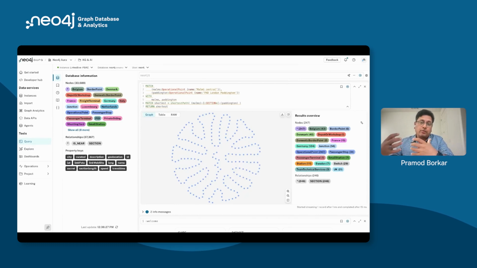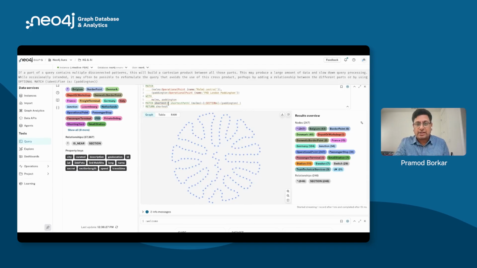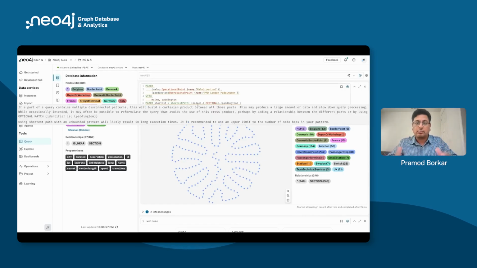We have put all the railroad in a graphical representation, and this query is trying to get the shortest path from one station to another. In this example, we are trying to get the shortest path from Paddington Station to Malmo Station.